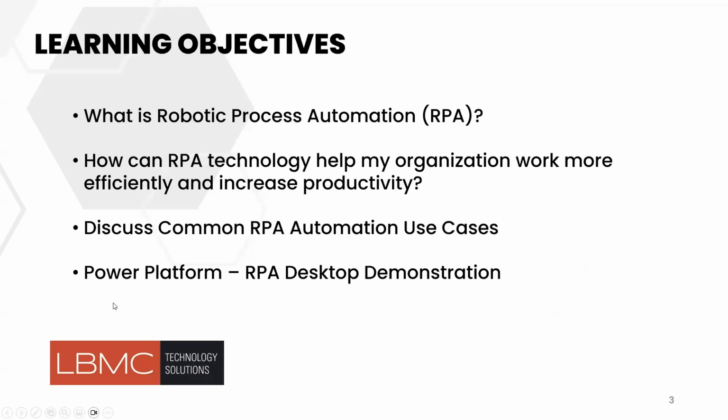our goal today is to provide you with a few takeaways that will help you understand what this new RPA technology really is, how it works and how it can help you. So we're looking to unlock this new cheat code, to borrow my son's expression, unlock that cheat code, right? And begin to leverage it to make our businesses run more efficiently.